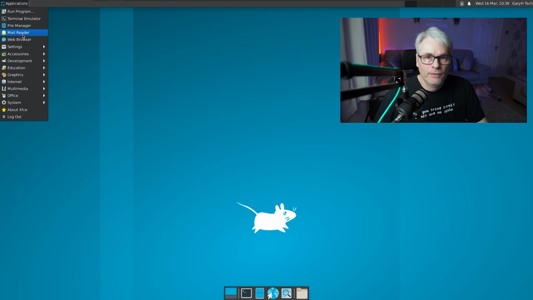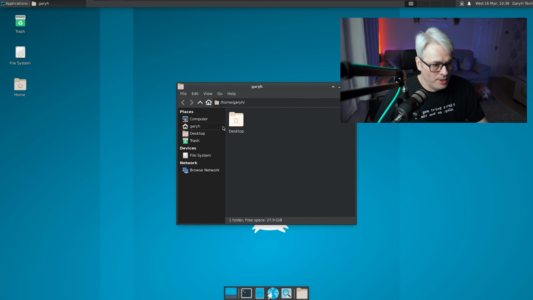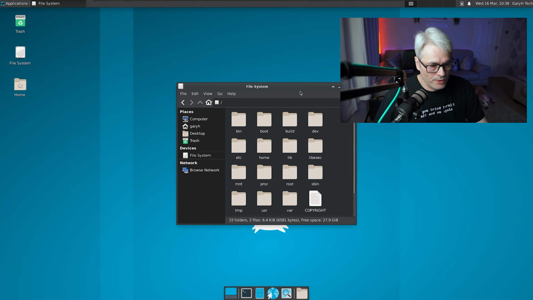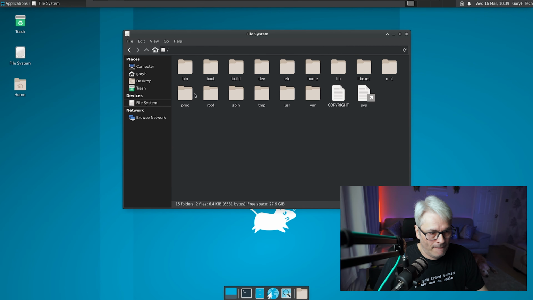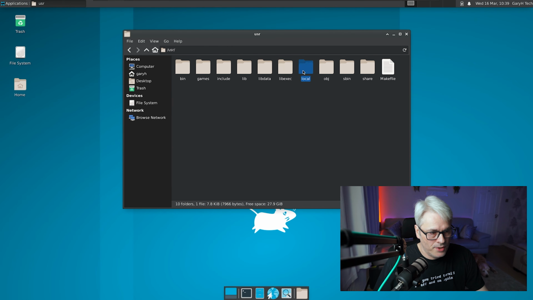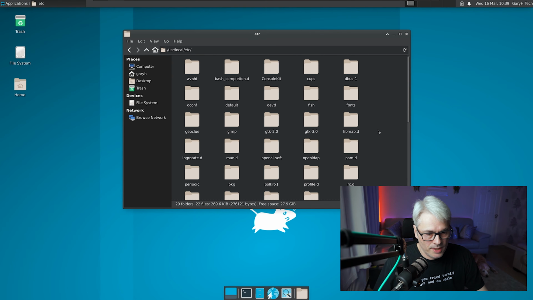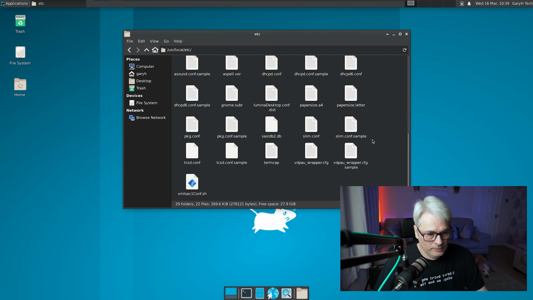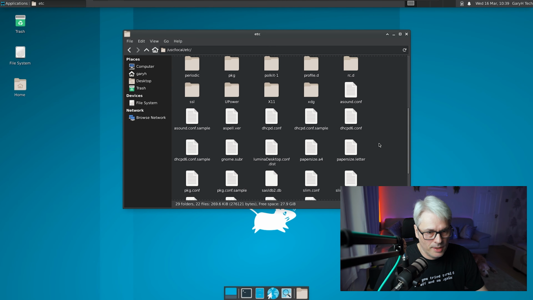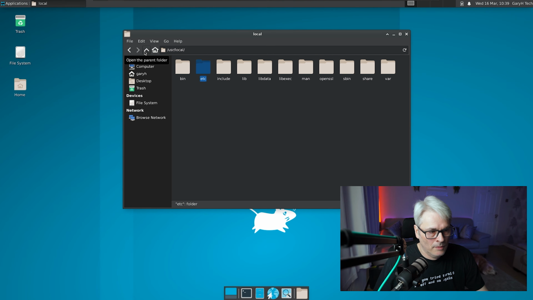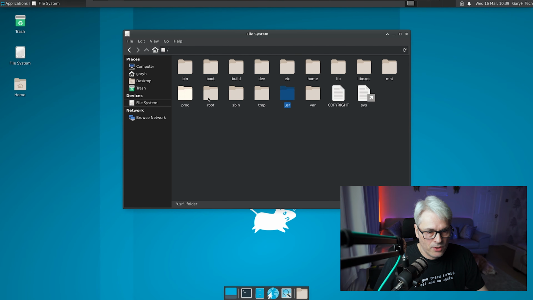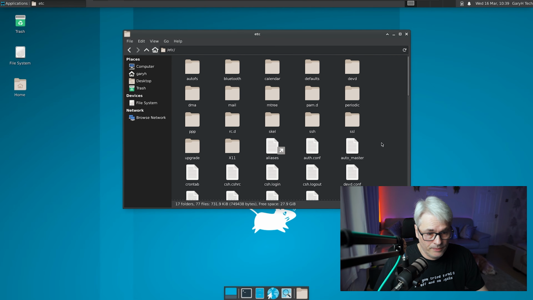What else? Let's have a look at the file system. So, as you know, being a FreeBSD user rather than any of these, it's nice to see that user local etc is back, which is nice. Oh yeah, I installed Slim. Don't know why I did that. Don't ever use it. This file system looks very much like FreeBSD to me.